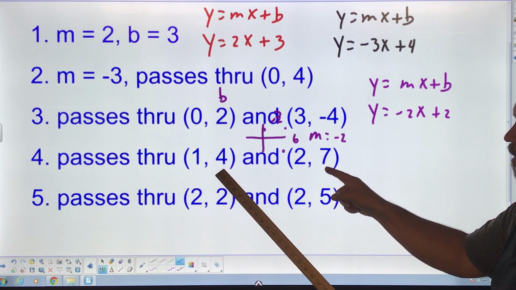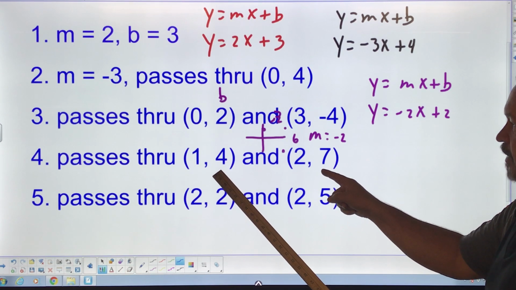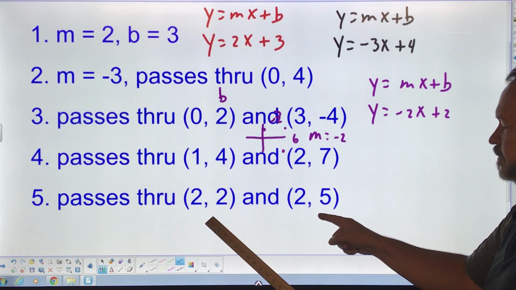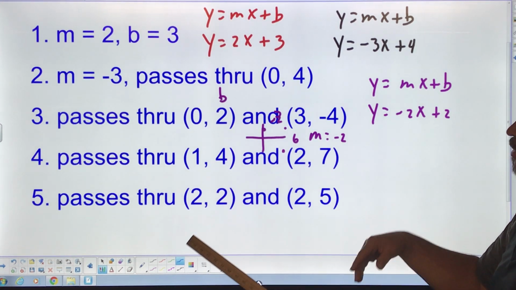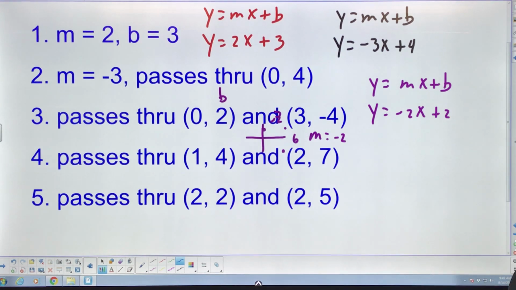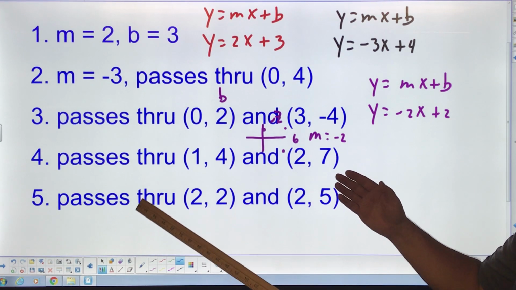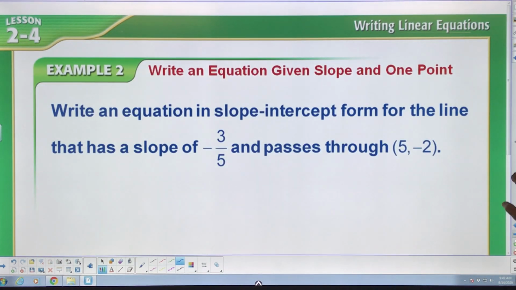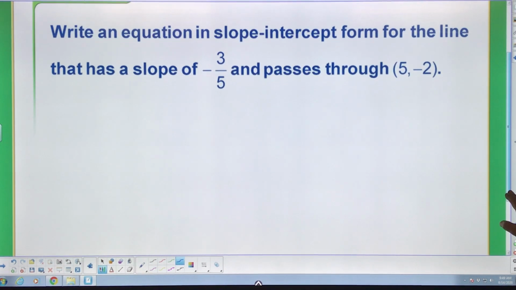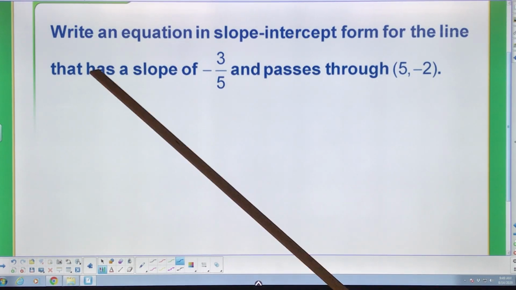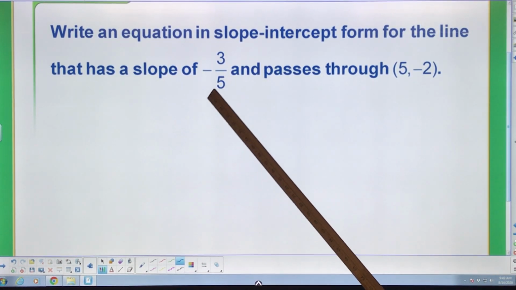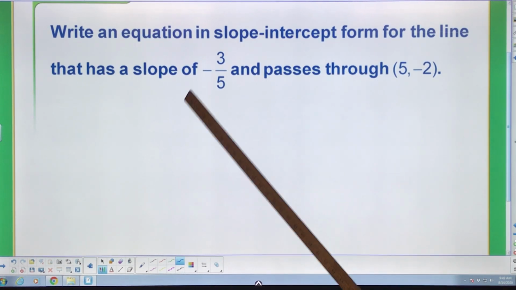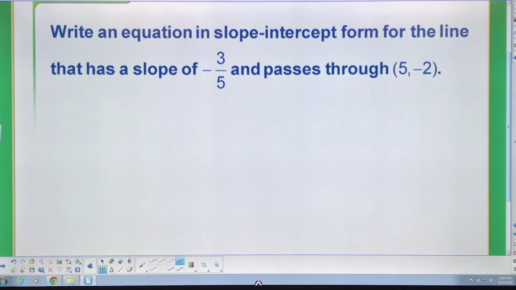This one, they don't give me the intercepts at all, so I'm going to have to do that the way that we did those earlier ones, where I'm going to have to find the slope and then either use the point slope or hunt the b's. So those are just practices that we can do. I'm going to do a couple more here just to remind you one more time. All right, write an equation in slope-intercept form for the line that passes through that point, or has that slope and passes through that point.